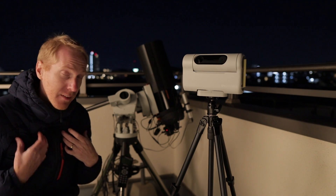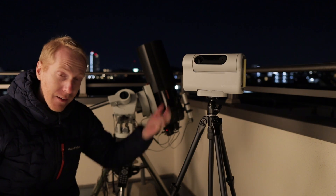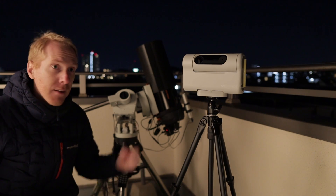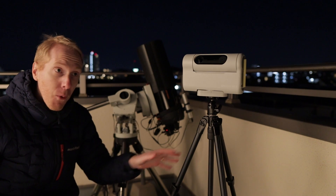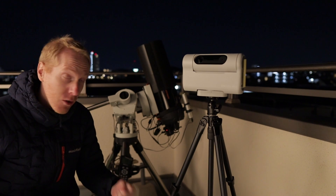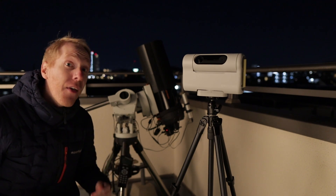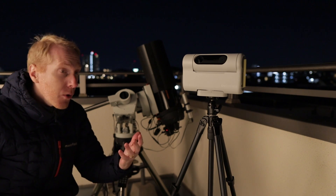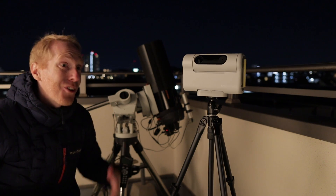With this software update, it really makes everything much, much better for this little telescope. I was already quite positive about it and now I'm really positive. For $500 — which is like three or four times less than its most direct competitor — it's a really neat little object. Now it's not for everyone, and a lot of people will not like this little telescope, but knowing that DwarfLab is apparently standing behind it and providing such quick software updates is awesome. They've also told me they are working on an autofocus algorithm for stars — they already have autofocus for terrestrial targets and they're working on adding it for stars. That is awesome.